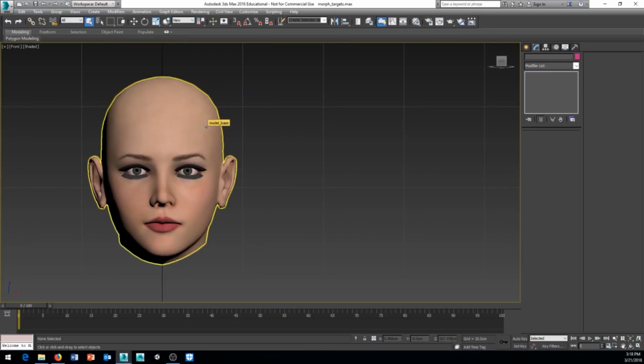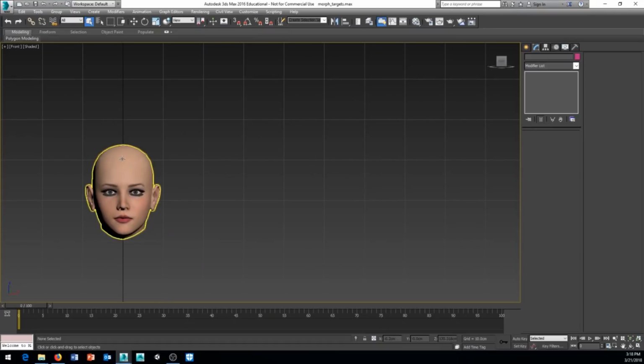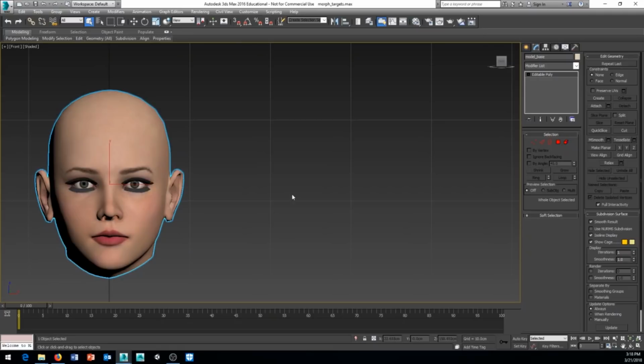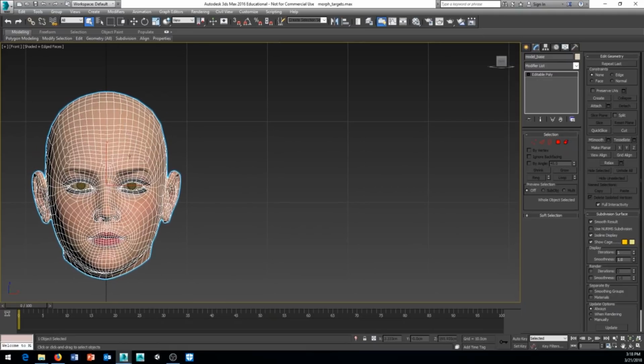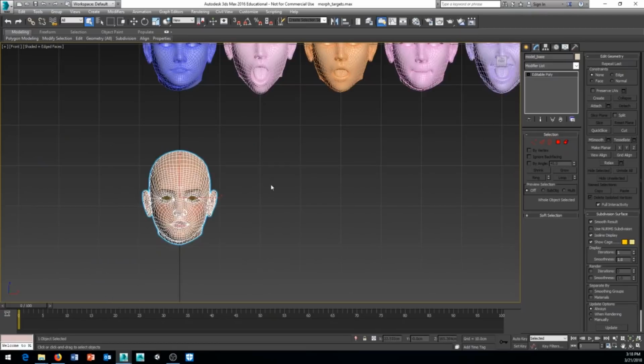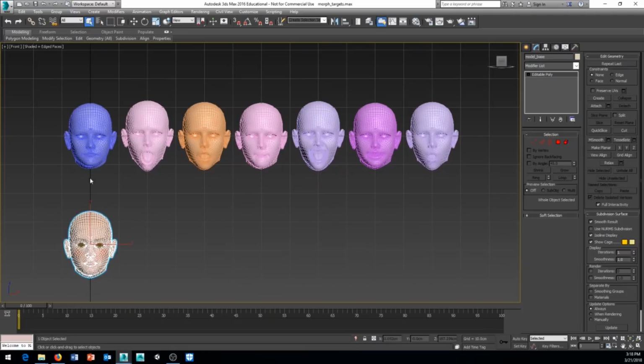Now the Morph Modifier can be used to animate just about anything, but today we're going to be using it for the face. So what I'll need is a shape or some kind of mesh, and here I've got a head, and then I'm going to need the same object that's been modified. What I mean by that is here we have a mesh with quite a few vertices, and if I right click and unhide, I have these other objects that are built from this face.